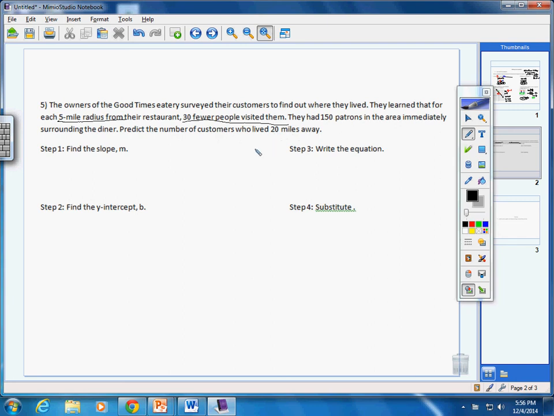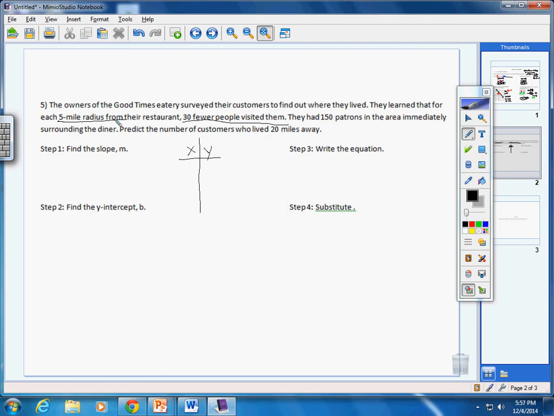So this is a couple-step process. Once again, hopefully you can use these steps when you start working on your classwork tomorrow. In order to write a linear equation, we need a slope and a y-intercept. So let's start by finding our slope. And in order to find our slope, we need ordered pairs. So bear with me here. I'm going to create an XY table to give you a good visual.